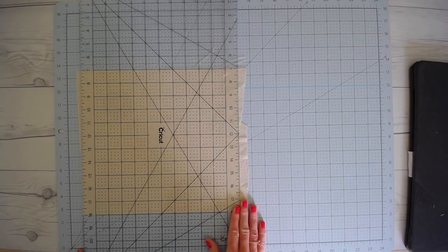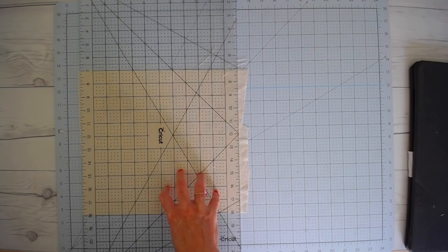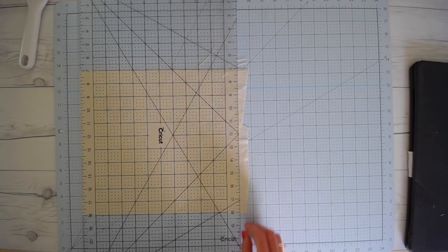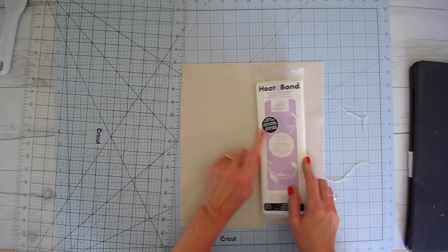So I can tell that it is exactly straight, it's exactly centered, it's super easy, and that way it's really easy to get nice corners. So I really think it's worth the pairing of the mat with the ruler to make all of your sewing come out perfect.